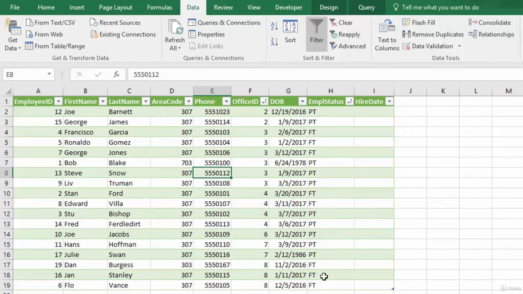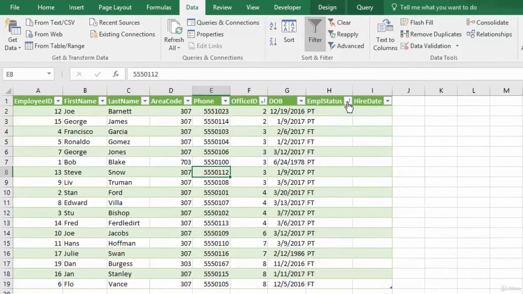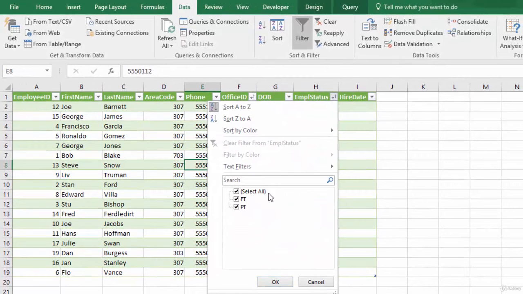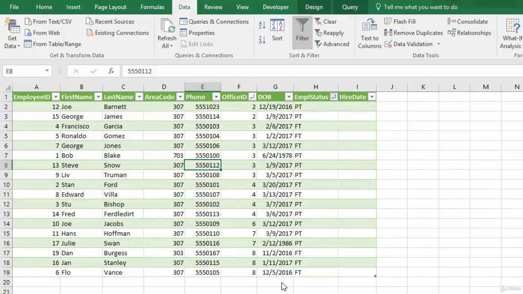Let's say we only want to see the people who are part-time in our table. So we go to the drop-down on the employee status. And you can see we have the choice of select all, which is selected right now, or we can deselect all. We can just select part-time, which is what we want, just part-time people. And we go ahead and click OK.